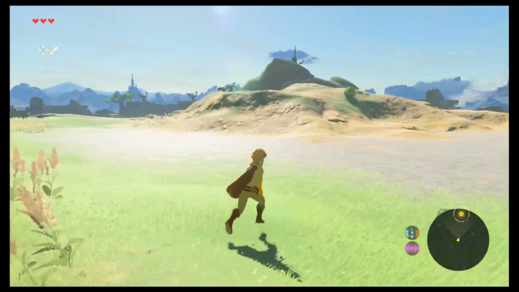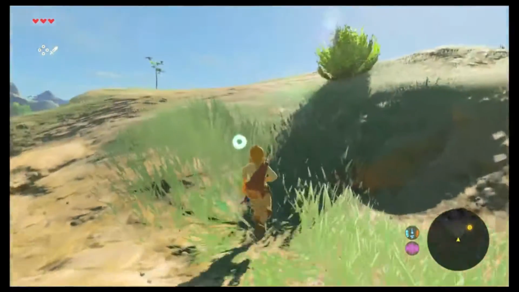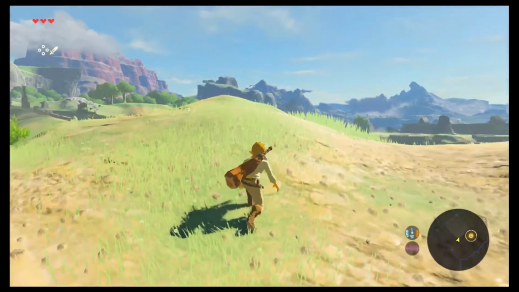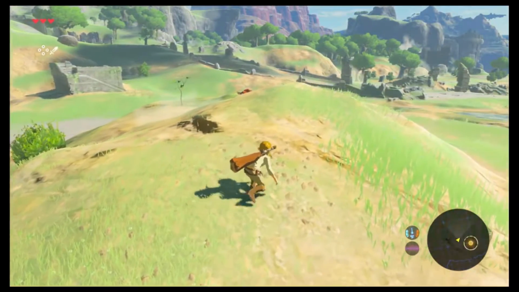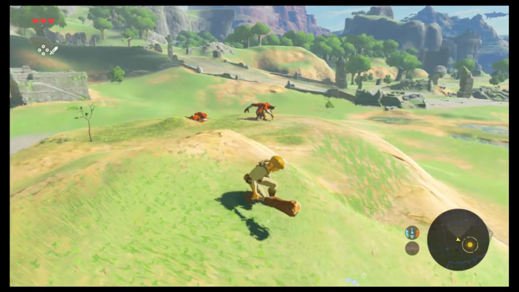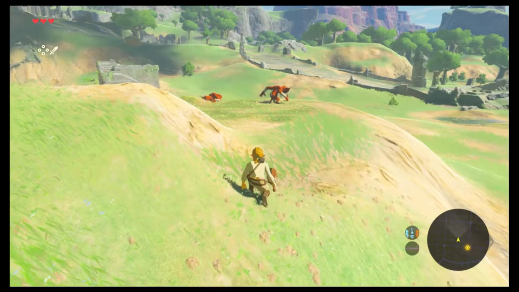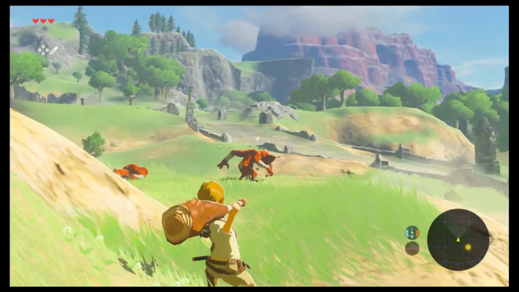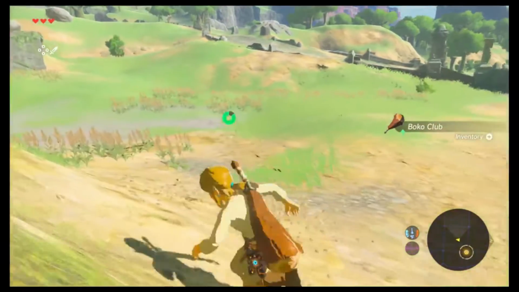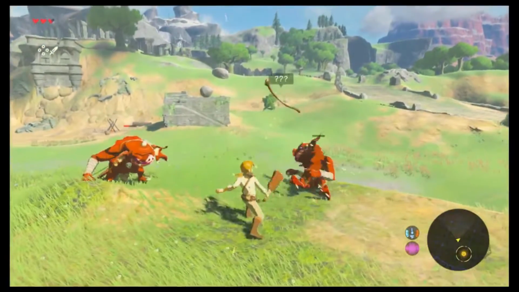Speaking of throwing weapons, I'm actually going to sneak up on them and throw this at them. There are tons of different sets of armors in this game. Get close. Okay, so I missed my throw. And he hit me. Great.